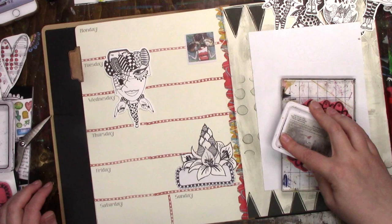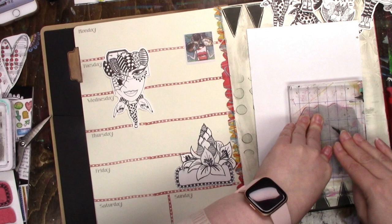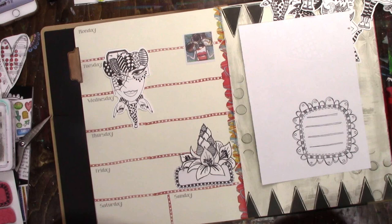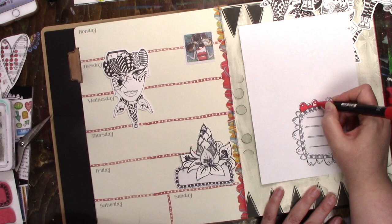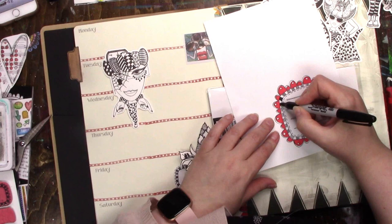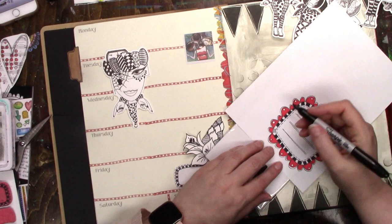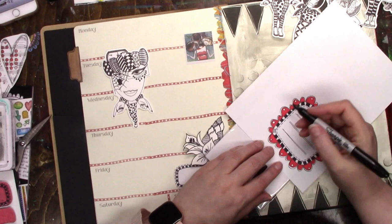This stamp, I think it's from 'Don't Won't Can't' — let me double check. Wow, I was right! I actually remembered the name of a stamp set — I am so impressed with myself. I kind of got a color theme going for these two pages: the red family — red, orange, yellow — and then I also brought in some blue. It just started happening and I went with it, and I colored it in with my Posca paint pens.